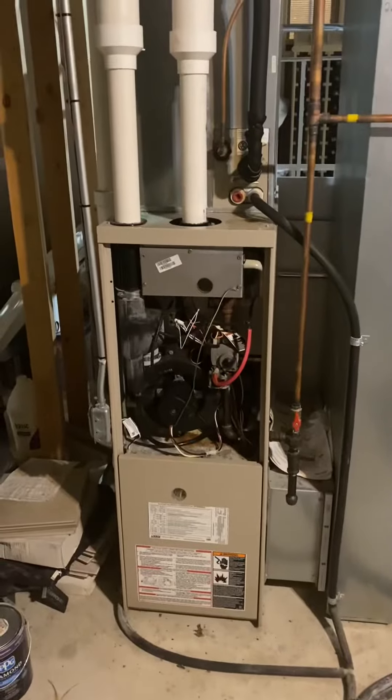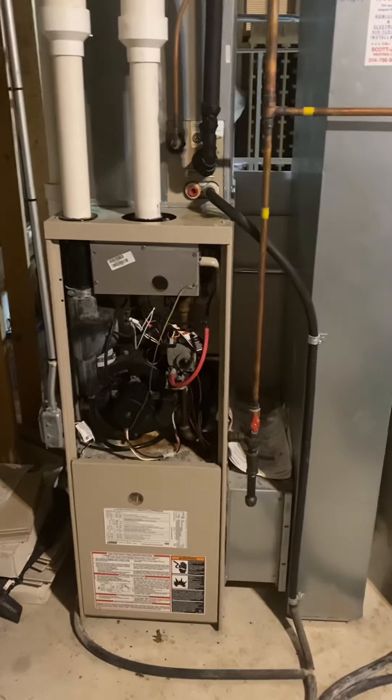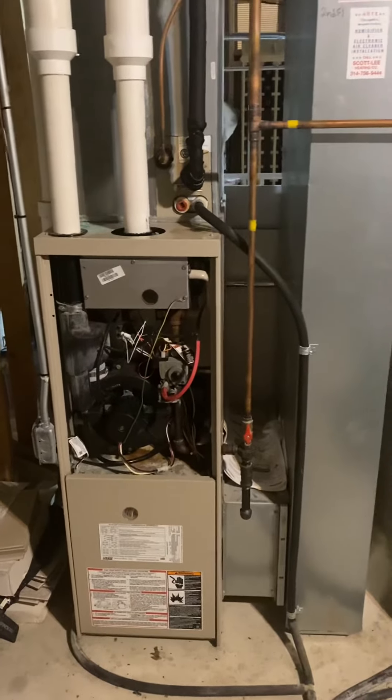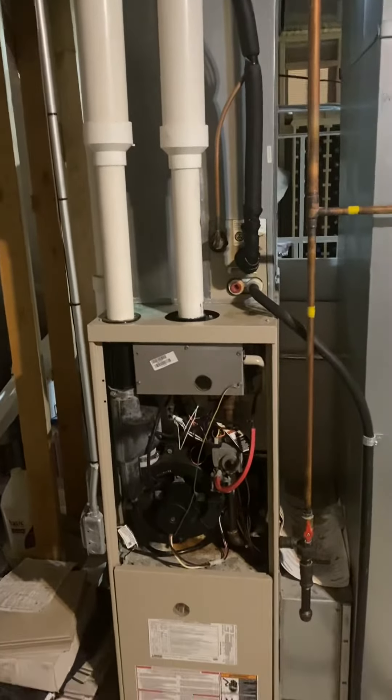The unit is pretty straightforward — a condensing unit from Lennox, standard Lennox sizing, just below B-width at 16 inches, 47 inches tall, 75,000 BTU, two-stage. It is a true two-pipe system running two pipes all the way out — doesn't have a concentric connection. It's two-inch coming out of the furnace, so we'll need a three-inch connection tiled together. Drain is right in front of my foot here.